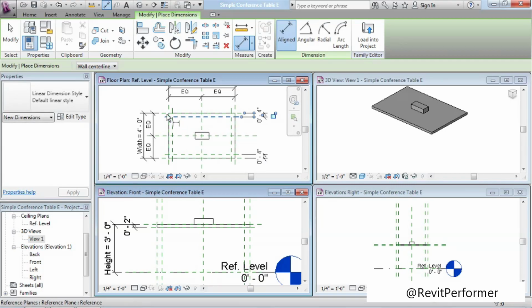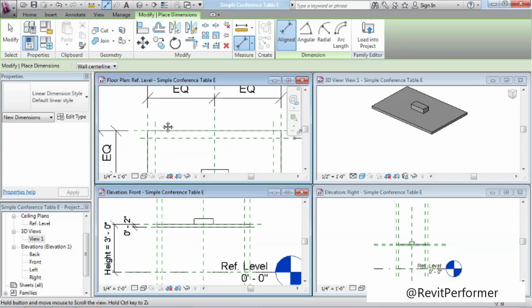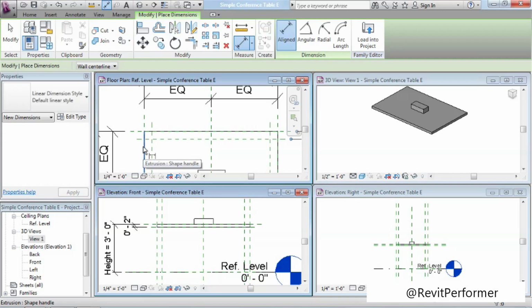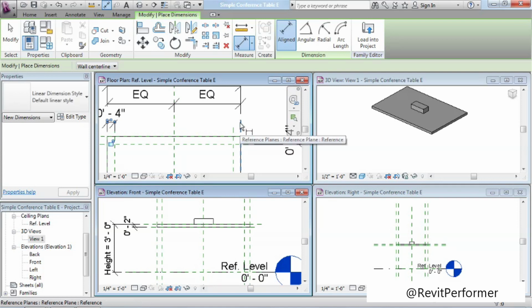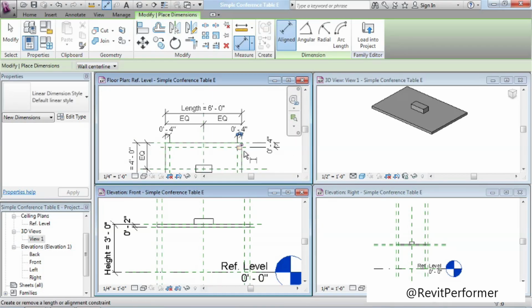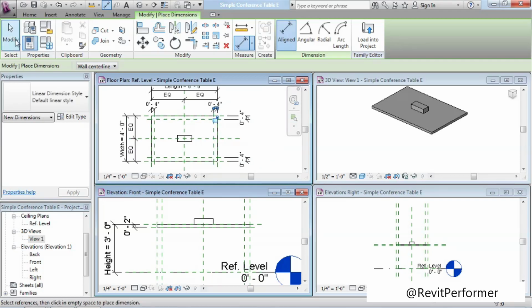And I want to really stress here, if I zoom in and make this clear, I am not dimensioning to the extrusion. We pointed this out in a previous movie, but I think it's worth repeating. If your cursor is here, you need to press Tab to get to the underlying reference plane. So I want to go reference plane to reference plane. And this is one of the other reasons why it's a good idea to fiddle with the lengths of these reference planes. And you'll notice that I always make them a little longer than the geometry. This makes it really easy to highlight them out here without having to use the Tab key over here. Okay, so that's just another little tip that you'll find is very helpful.